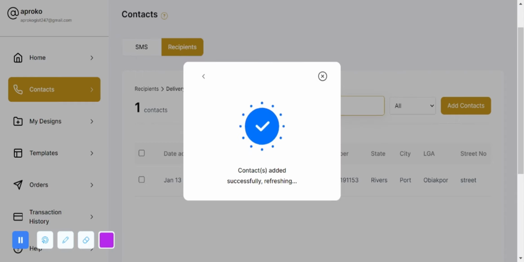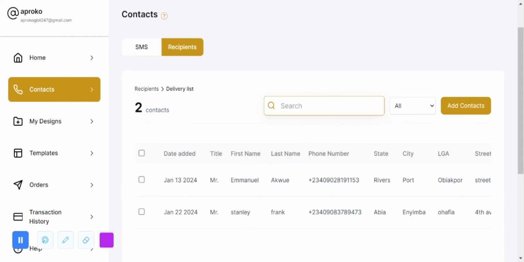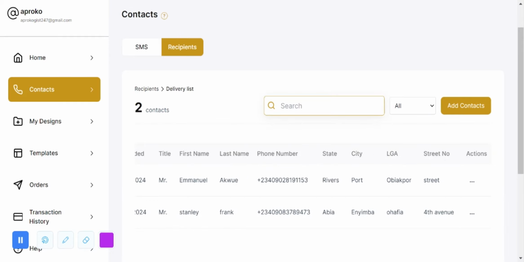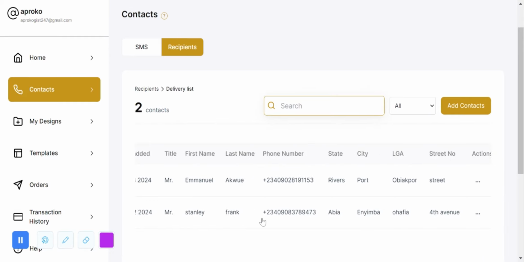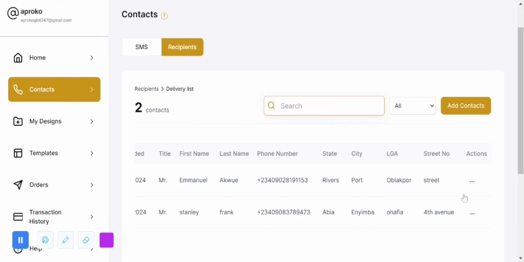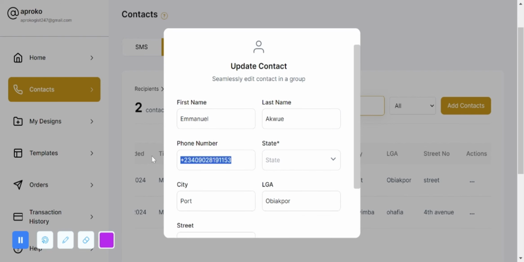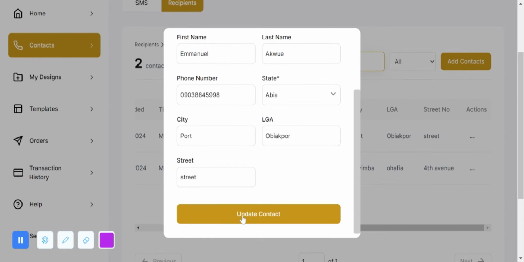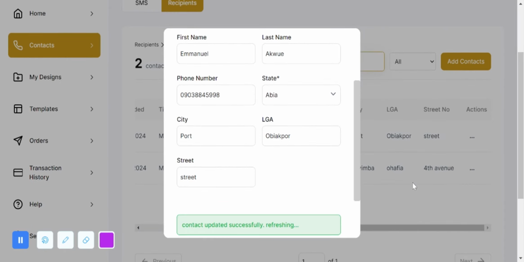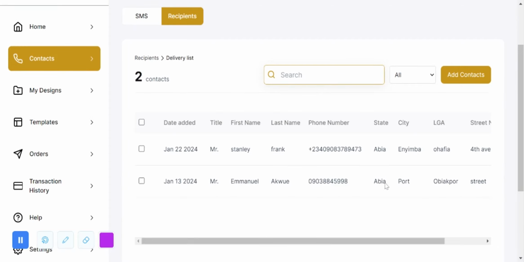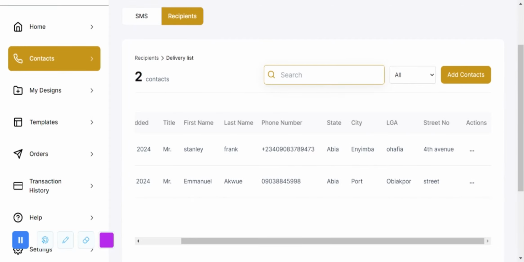And that is how it works. That is how you add new contacts, you edit your contacts, you customize your contact. So let's say I want to customize this contact and I don't like maybe a detail within this contact. I click on edit. It opens up this tab. I enter the other details. I can update my contact, and the contact will be updated. So yeah, that is how it works.